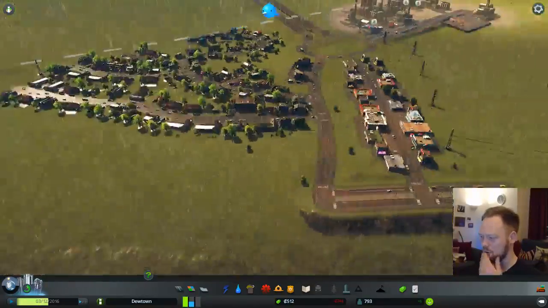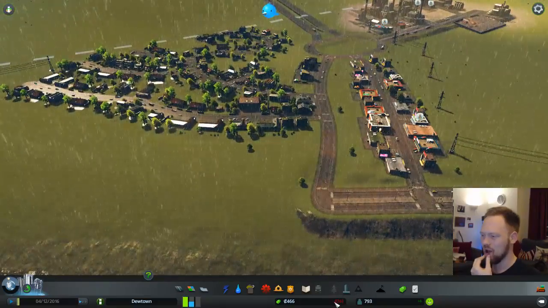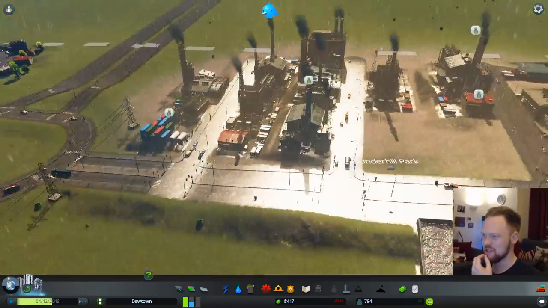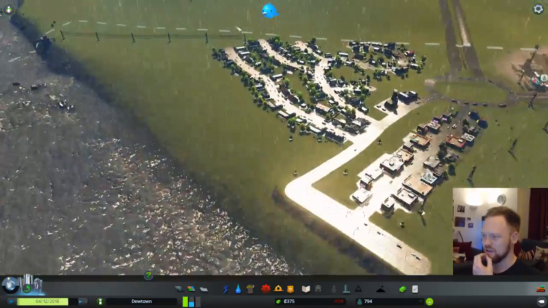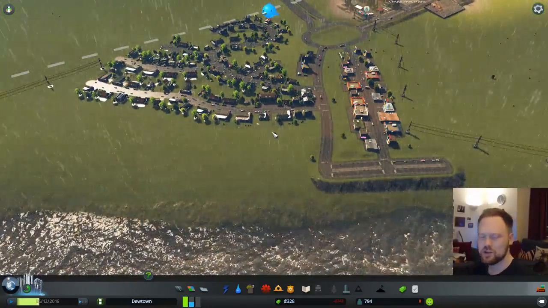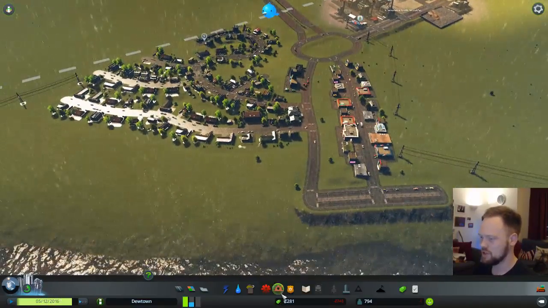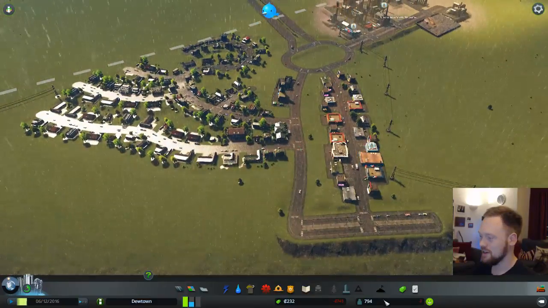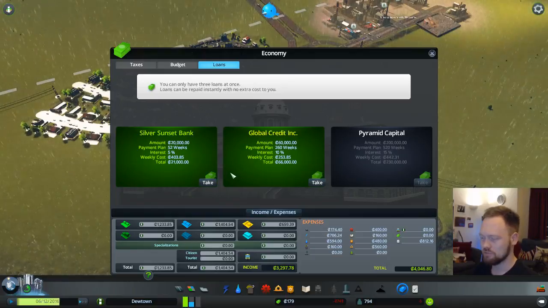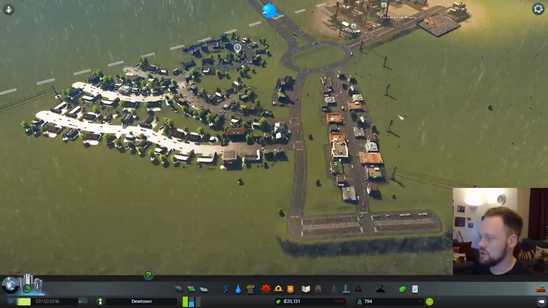Right. Oh, we're losing money. Why are we losing money? We're losing loads of money. Crap. What happened? Is it because I made smoke detectors? So, I'm not sure on the best way to actually... I've never really figured out how to make profitable cities. I just kind of build them and hope for the best. So we're going to take a loan, and with that loan we're just going to hope things get better. Take the loan.